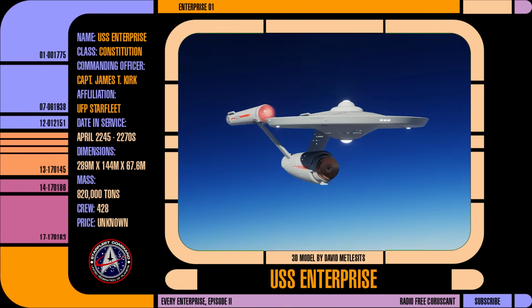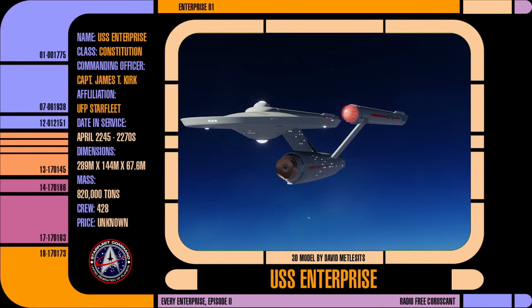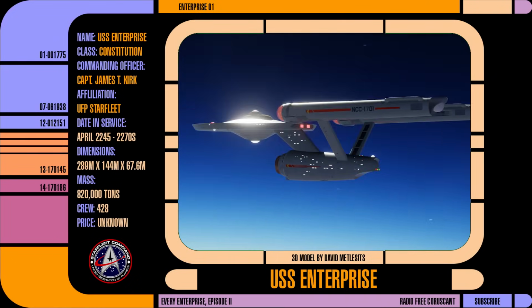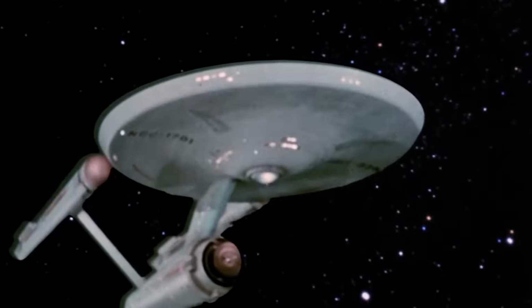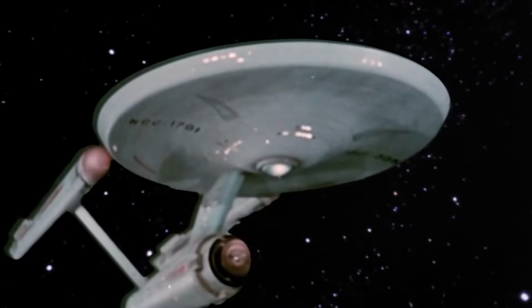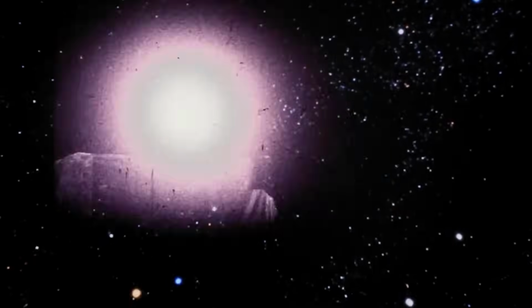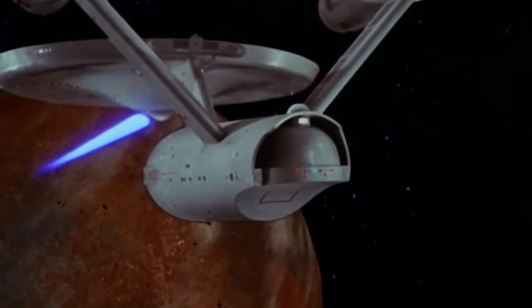The Enterprise was not intended to be a warship, but it was well armed for defense against hostile aliens it might meet in deep space. The exact weapons loadout varied throughout the years, but its main weapons were 6 to 8 phaser beam banks located port, starboard, midship, and aft. These retracted into the hull when not in use.